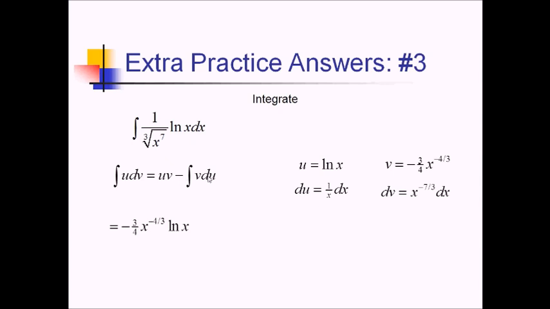And then this next part, I've got a negative, so I'm going to write positive, and then the x's are going to cancel a bit. This is going to be positive integral of 3/4 x to the negative 7/3 dx, and it's negative 7/3 now because you're essentially dividing x to the negative 4/3 by x to the 3/3. So we're subtracting 3/3 from negative 4/3 to get negative 7/3.